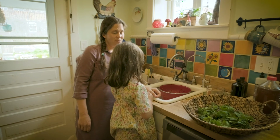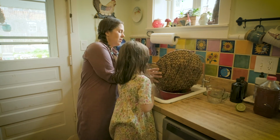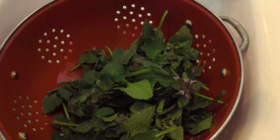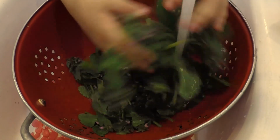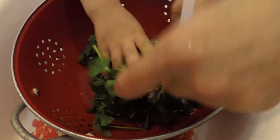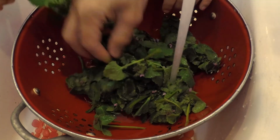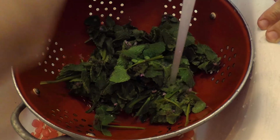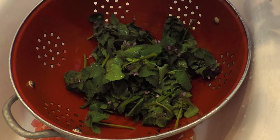The first thing that we're going to do is give our dead nettles a bath. Make sure they're nice and clean. So I'm going to put them in the colander and we're going to run some cool water over them. And we're just going to give them a little toss like this. Can you toss those around? Rinse them. And then I'm just going to take off some of the long stems. And after I take off the long stems, Iris, can you put them into our measuring cup here so that we make sure that we get 2 cups of nettles?